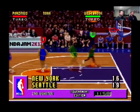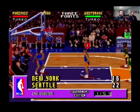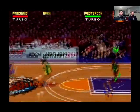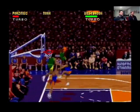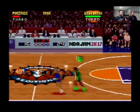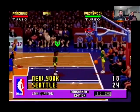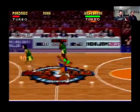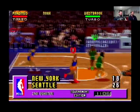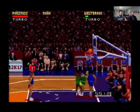But overall, the one weird thing is I used the Warriors in one of the games I played yesterday, and Klay Thompson and Curry are both white with black hair. Well, yeah, because they're both light-skinned black guys, I guess. So I guess the thinking behind it is to differentiate them from Durant and Draymond. But they just look like, especially Curry, a small white guy. He basically has John Stockton's Sprite. So it's really strange. Since Westbrook is small and he can dunk and do everything, he reminds me of Spud Webb from the original games.